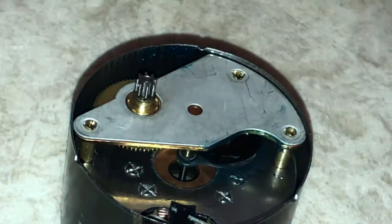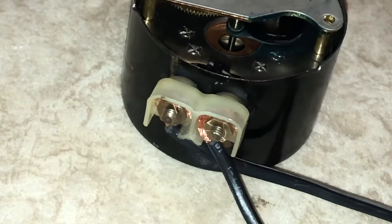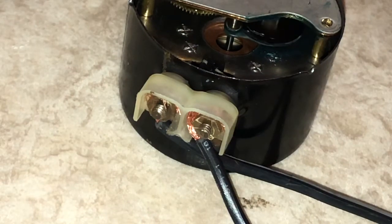And yeah, there's the power. Oh, I hope I don't get electrocuted. If I was going to get electrocuted, I probably would by now. But here's a lighter tone. Here's the actual cord. And yeah.